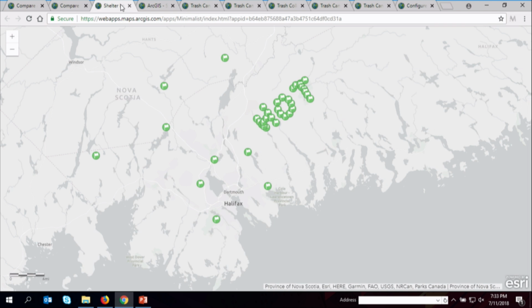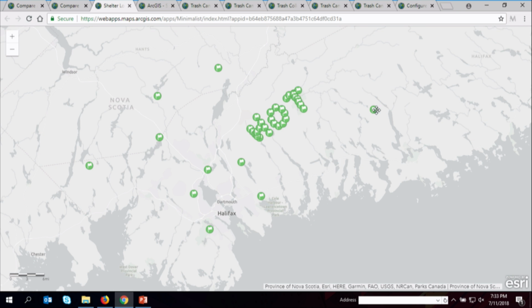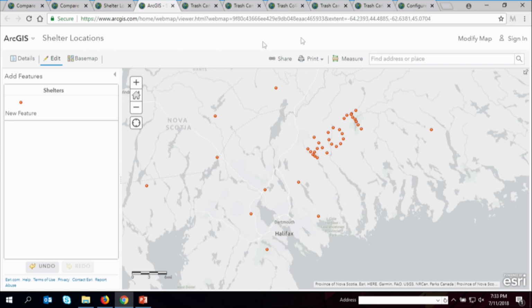And if I go back here and refresh this, I should see the new point. So again, if someone finds this layer, they're able to open it anonymously in ArcGIS Online, and they're able to do this sort of stuff. So we want to be conscious of how we're sharing our layers.